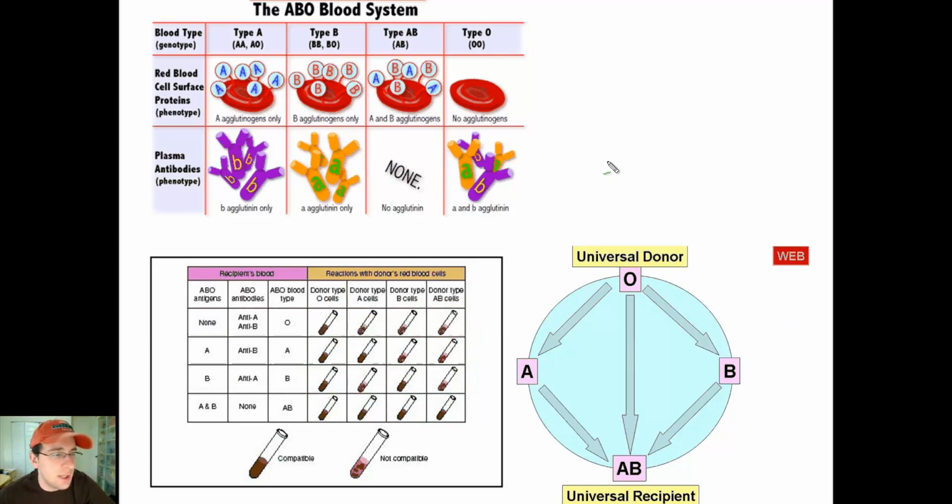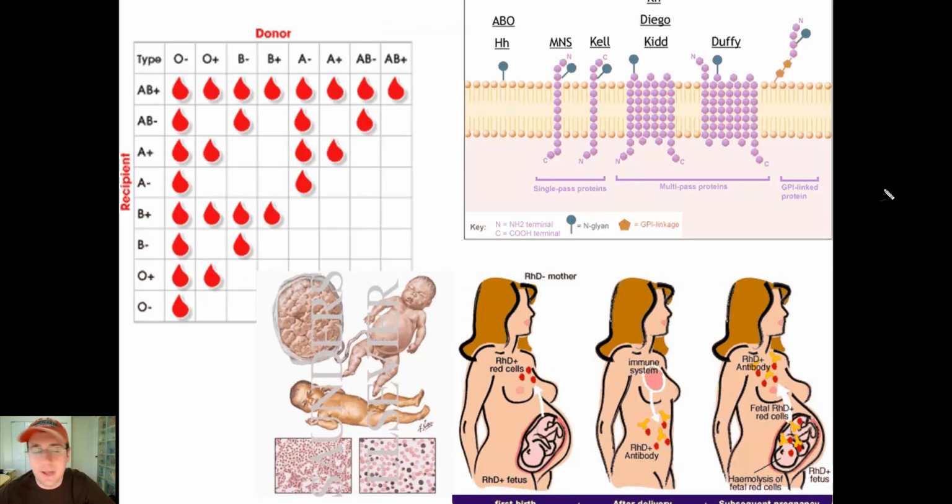Now, in addition to the ABO system, there are many other types of surface proteins in the red blood cells. And remember, like I said, the plasma has proteins itself, and there are platelets and white blood cells. So there's a lot more that goes into transfusion than just what we talked about. In fact, more than 30 different blood type systems have been discovered by scientists, and one blood system called the Rh group includes over 50 different kinds of surface proteins, the most important of which is the D-type surface protein of the Rh system. And it can be either positive or negative for this protein.